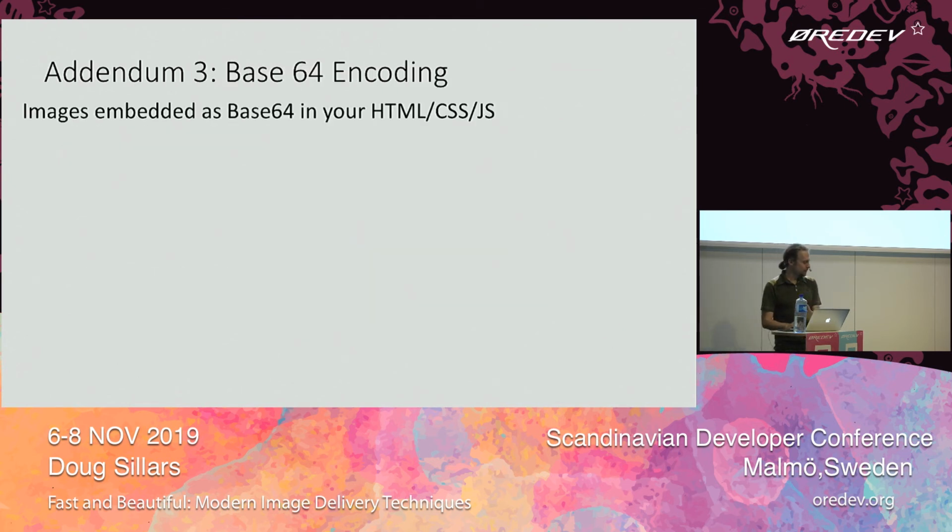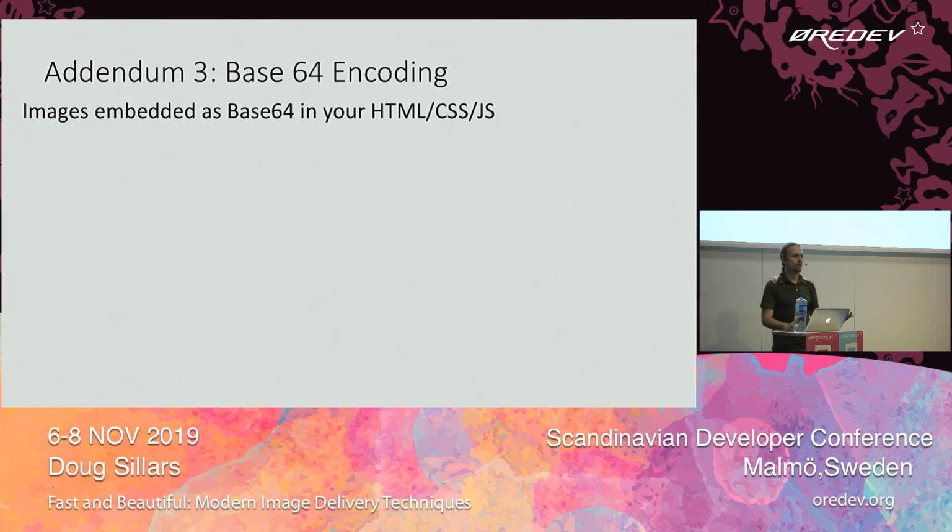There's one more thing I'd like to bring up, which is base64 encoding. The idea behind base64 encoding is you can base64 encode the images and just throw them straight into the HTML or the CSS. This is an anti-pattern now, and we shouldn't do it anymore. Maybe for SVGs that are really small, like under a kilobyte, that's fine. But for large images, we shouldn't do that.